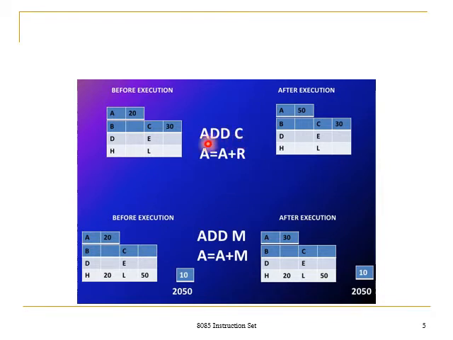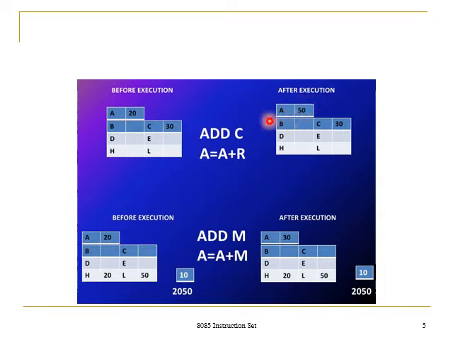It takes one data from the accumulator and the other from the specified register, here C. It performs addition on the values in the accumulator and C register, and the result is stored in the accumulator.